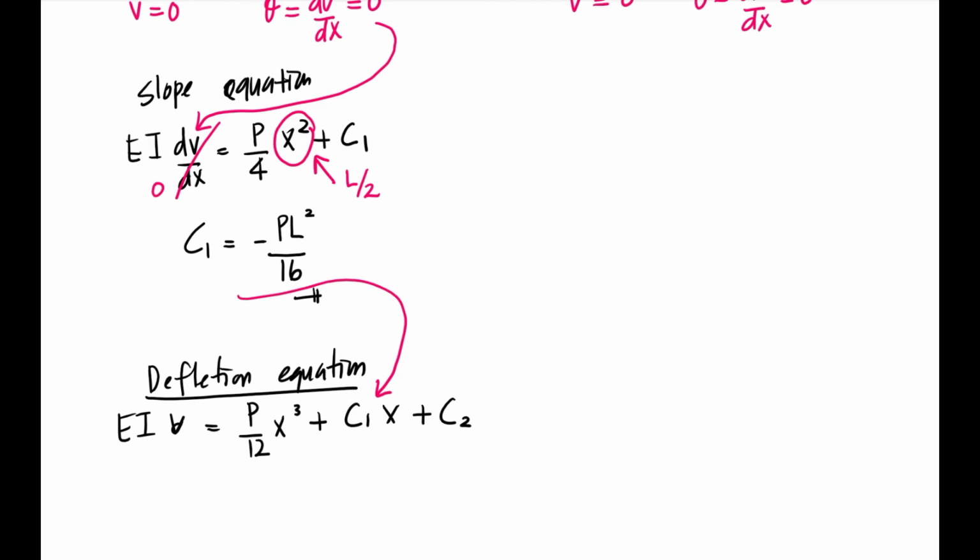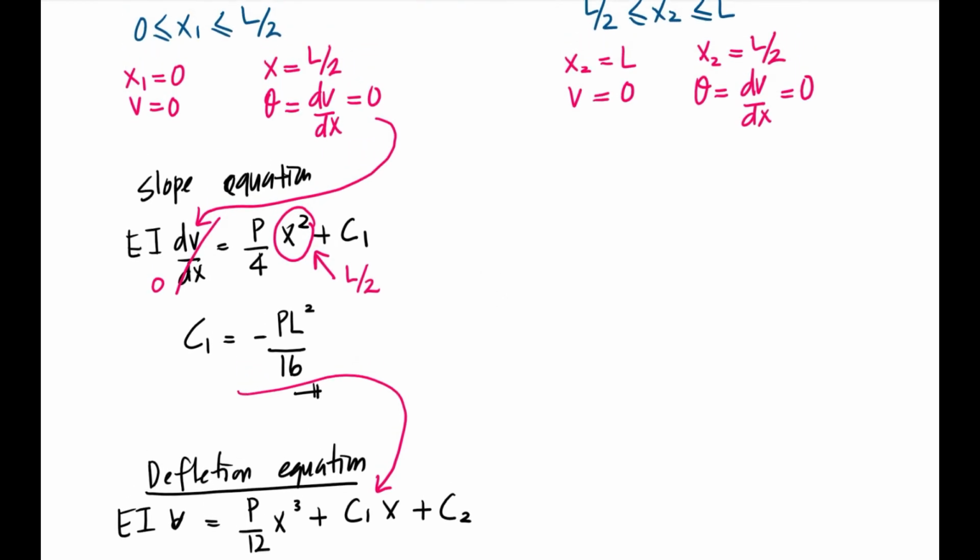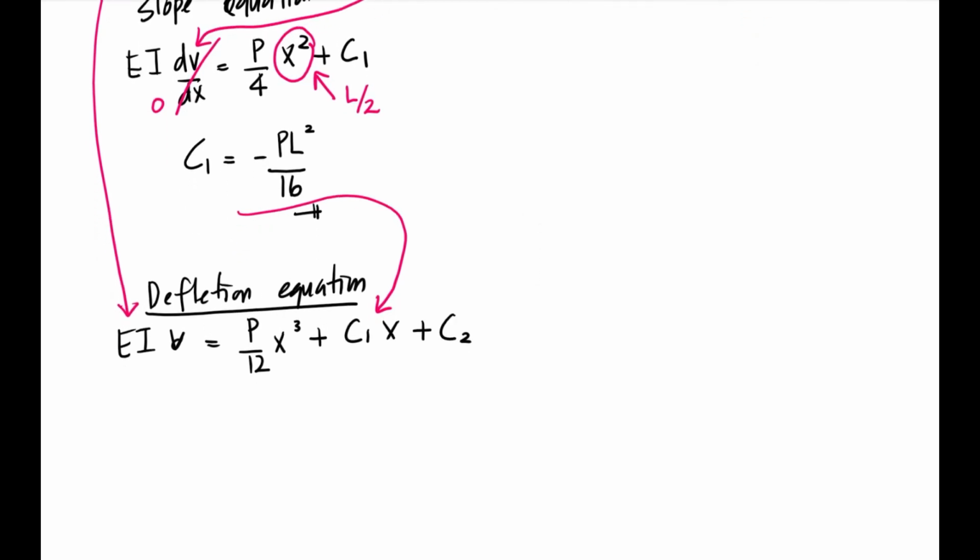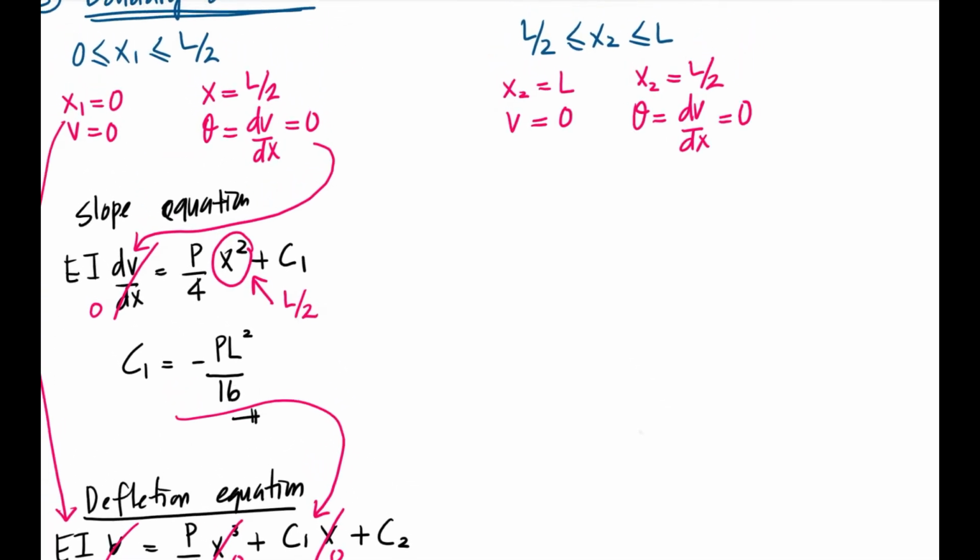Now, we calculate based on v equal to 0, x equal to 0. So you can substitute into this equation. When you calculate, x is 0, therefore we can define C2 is equal to 0. So you have defined C2 is equal to 0. So next one is to calculate for M2 here.